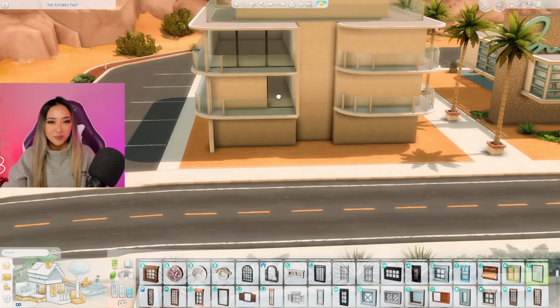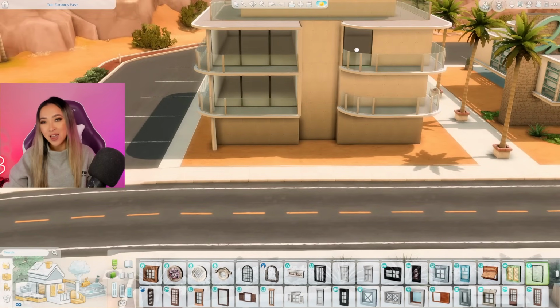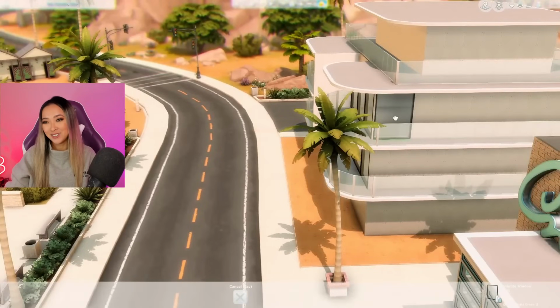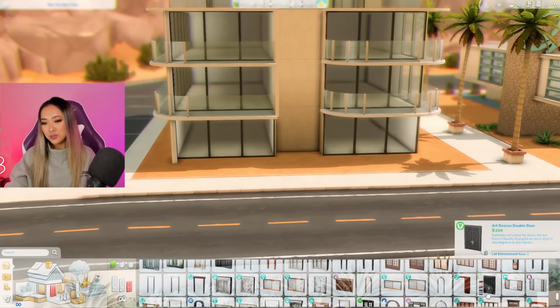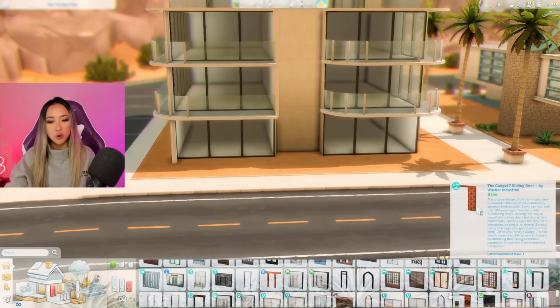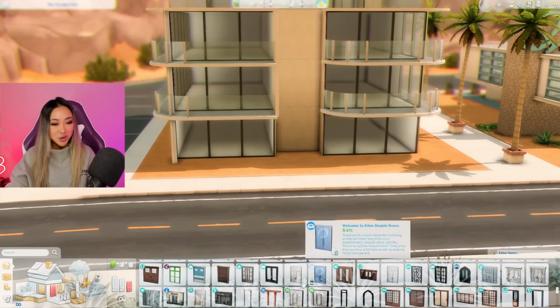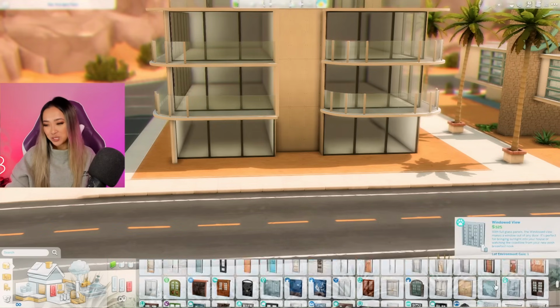I feel like all modern apartment buildings nowadays just have floor-to-ceiling windows. That's like the standard. I mean, who doesn't love natural light? I'm definitely not complaining. Now for the front door, a lot of the doors we have definitely feel more residential, house-like, and not like apartment building-ish, so we might be limited with our options here.